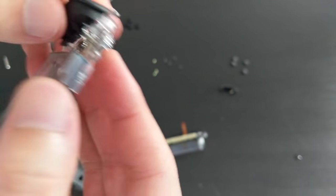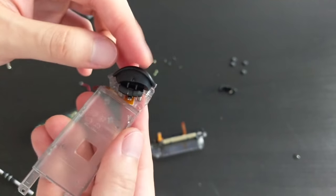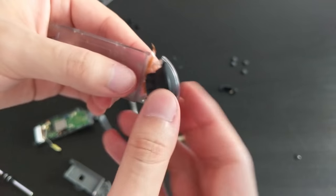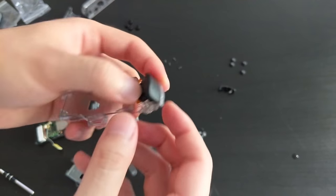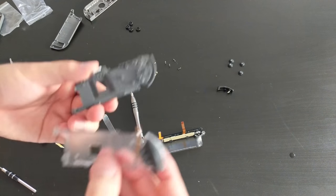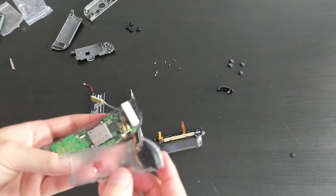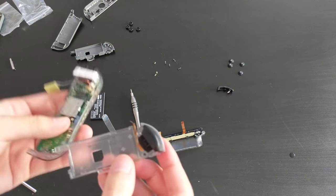Right, so it looks like the way they made this case is not as good as the original. So there's a bit more play, and it feels like it could pop out a lot easier. So in the original case, it was in there very tight. In this case, not the case. All right, so that one is in. So we should be good to go. I think we got everything off here. So that's done. Next is to reconnect all the ribbon cables and put it back together.